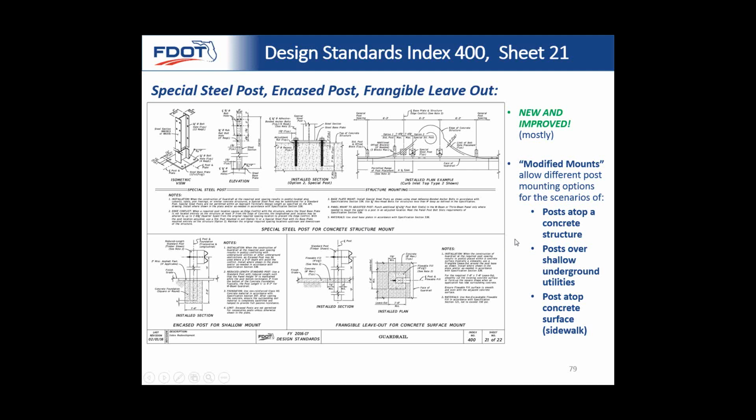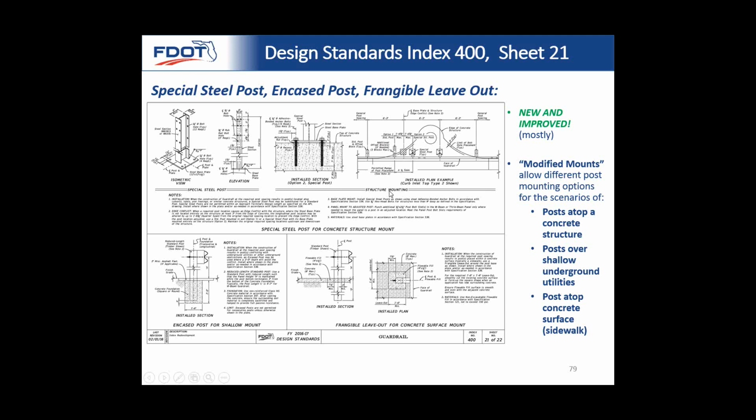And then here are some of our modified post mounts, where we're talking about if the post at its 6 foot 3 inch spacing happens to fall on top of a structure, here's how you'd handle it. And you essentially use a base plate. You can mount to the structure directly. If the base plate would fall on the edge of a concrete structure, we don't allow that. So either you can shift it a quarter span that way and then get completely on the structure, or you shift it a quarter span that way, and now you can just plant right in the soil like typical guardrail.